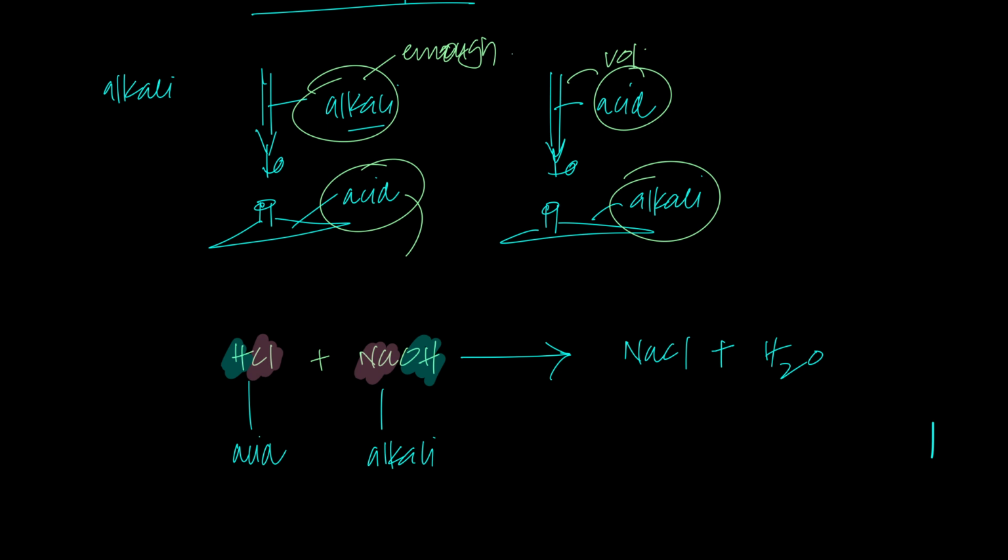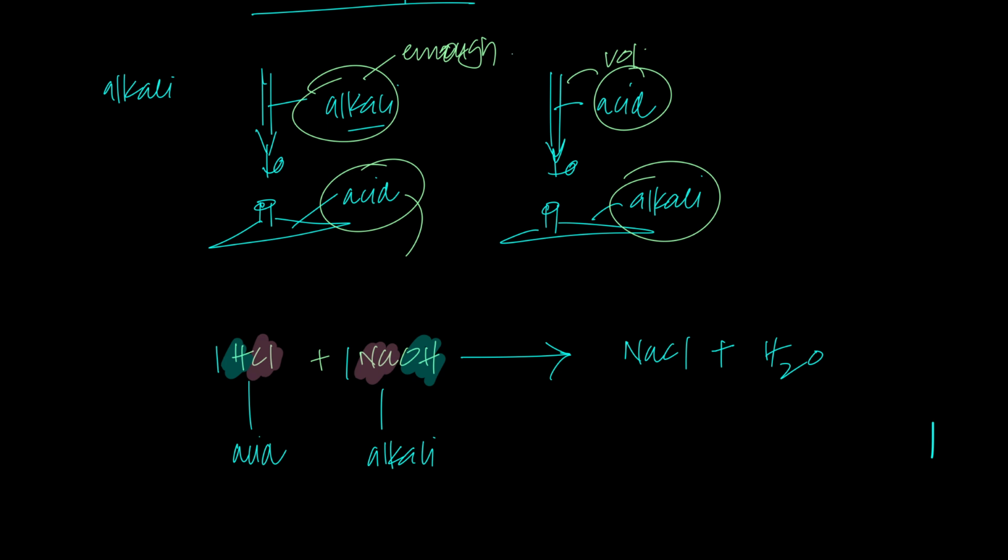So if there's a reaction in which, and if you were to balance this out, this is just what? 1 mole of acid reacts with 1 mole of alkali. So if there's a reaction in which there's a stoichiometry between acid and alkali of 1:1, this means what? This means that equal number of moles of acid are going to react with equal number of moles of alkali. That's what it means, right? This 1:1 means that if you have 1 mole of HCl, it would require 1 mole of NaOH to completely react with each other, right? So you need to have 1 mole of HCl to react with 1 mole of NaOH, right? This literally means that you need to have equal moles of acid and alkali.